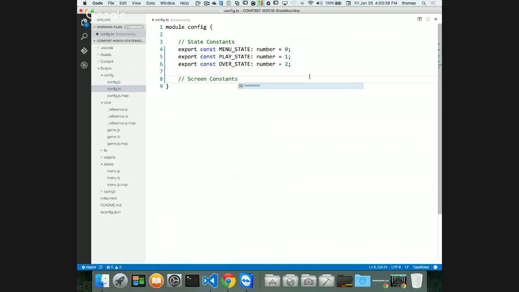How do I declare a static class inside of a module? Well, I still need to expose it. So let's do this. I'll say export, and we'll still call it class. Here's my class. Remember, I can do this because it's a module. I can do different things in a module, right? So in my class, I want to call this class my screen. Here's my screen class.